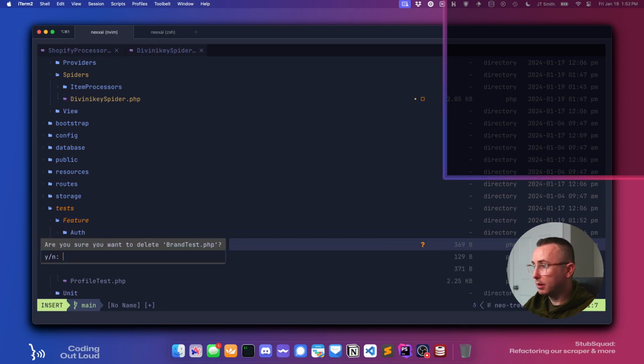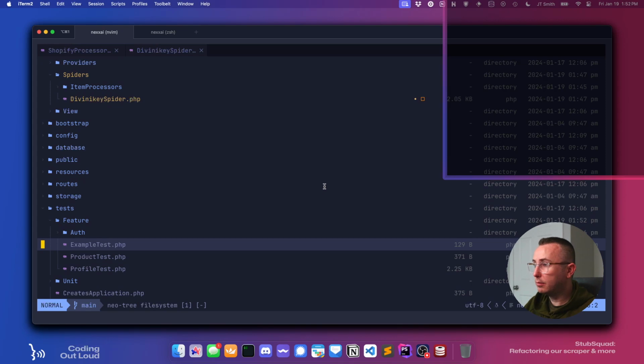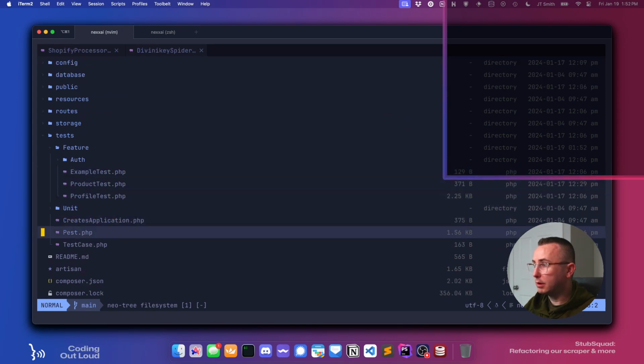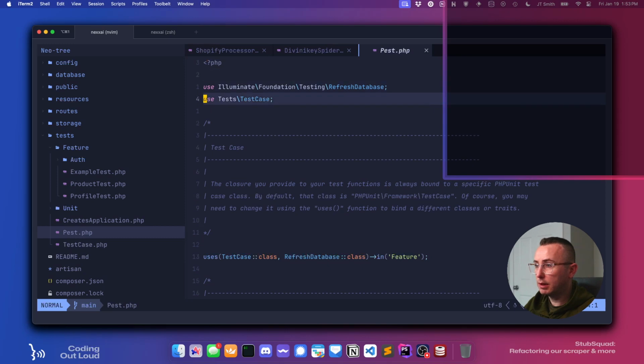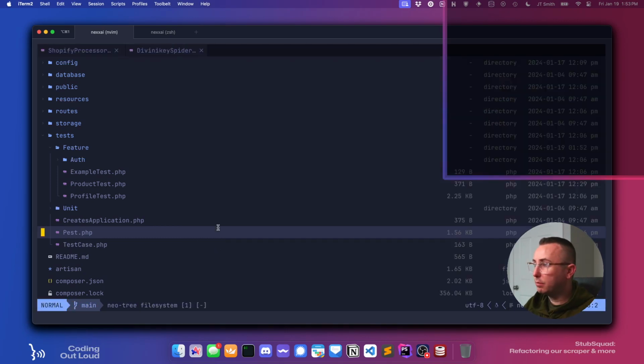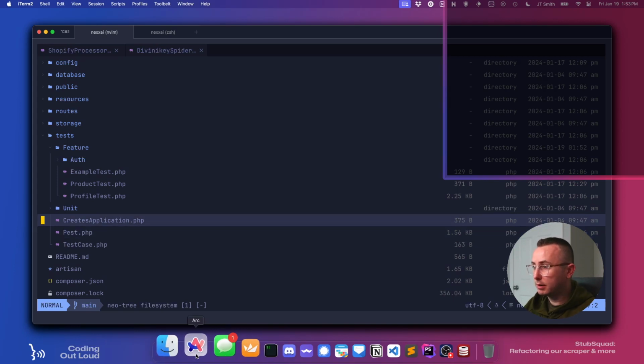Feature. Yes, I want to delete brand test. I thought we said that we wanted to use pest tests. Is that not the case? Oh yeah, we said pest right here. So why is it making them? I bet you it's because of the stubs.